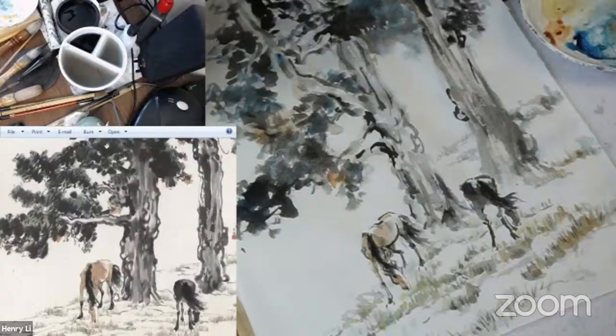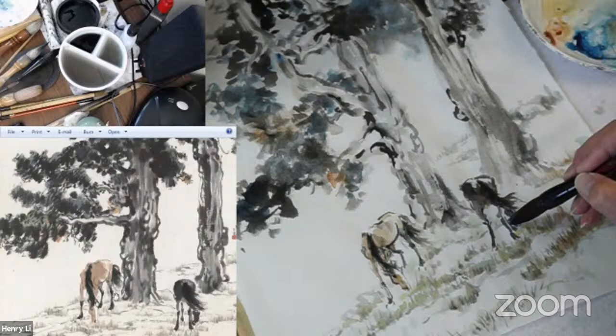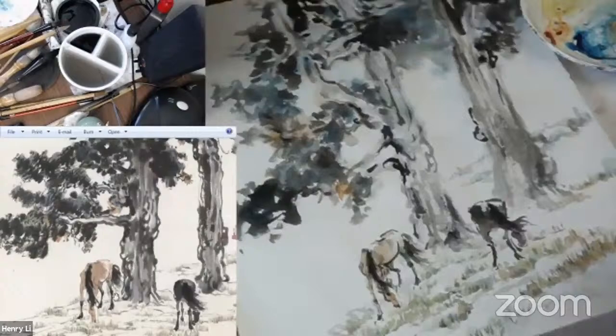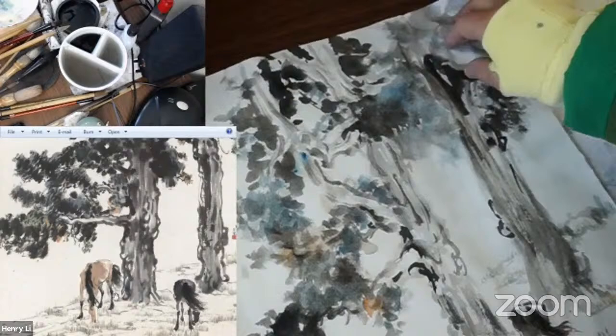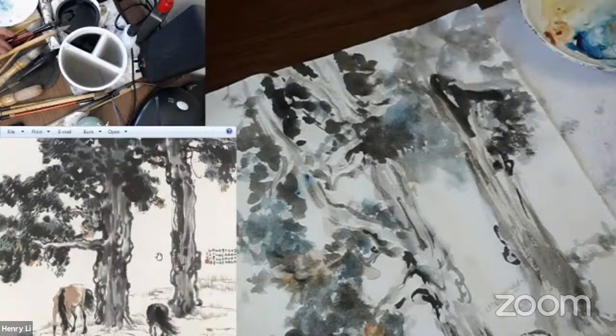And sometimes you can have a reflective light from the ground. So you can do a little bit warm maybe on this shady part. I'm not sure. Okay. How is it going? I think we have 1 minute to sign it. If you want to leave, you can leave. We'll send you the finished copy and the recording.